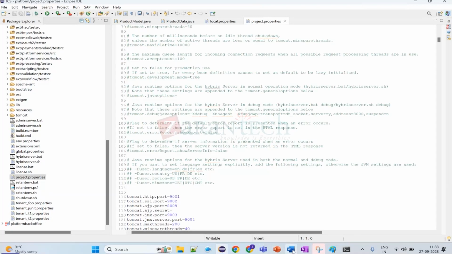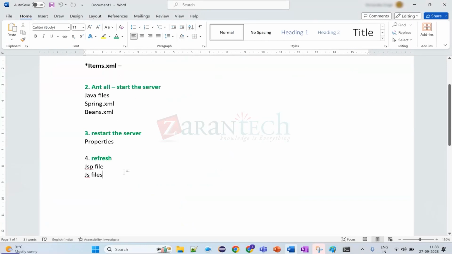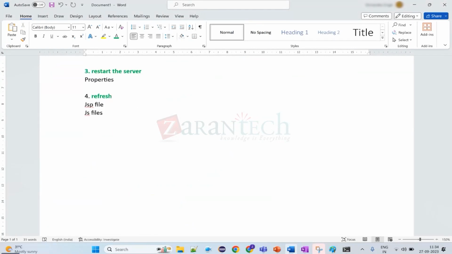Let's take 2 minutes. Do you have 2 to 3 minutes? I will explain the properties files. Yeah, please. So generally we have different types of properties files, and mainly we are focusing on 3 types. One is under the platform extension, which has the project.properties file, and then each extension, say 300 extensions, has its own project.properties.